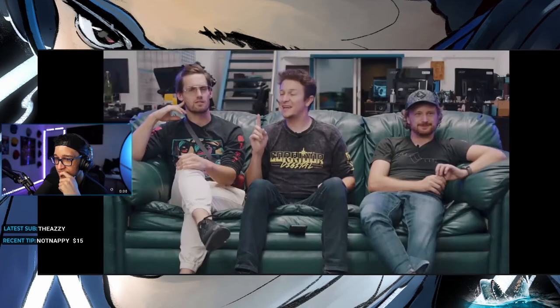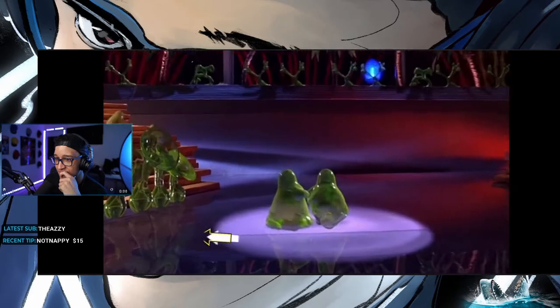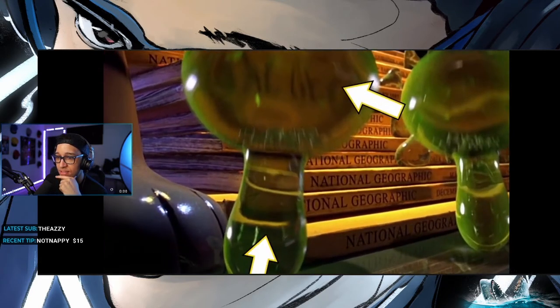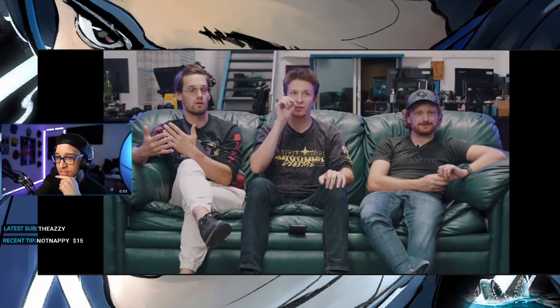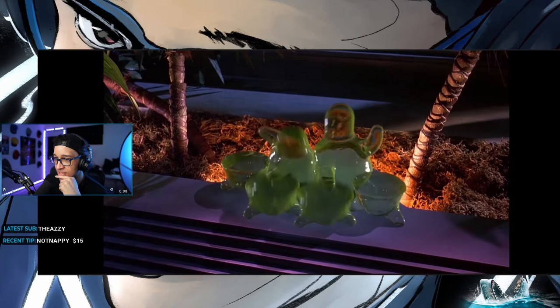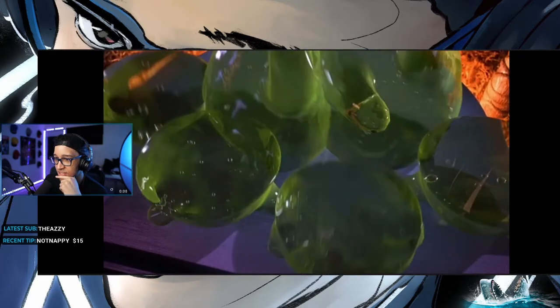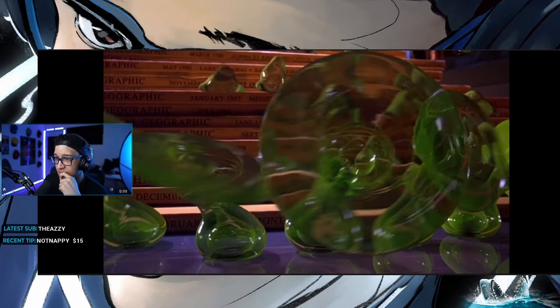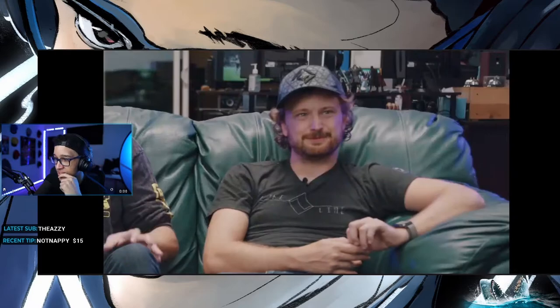But here's the thing. They still had to make a CG version of this set for all of the reflections and the refraction through Flubber. Everything that you're seeing that's through Flubber is CG. Oh my God. It's not like they're rendering out Flubber that's slightly transparent and then just putting it on the background. What you're seeing that's refracting through Flubber is the digital recreation of this 3 times larger set. Oh my God. That's crazy.